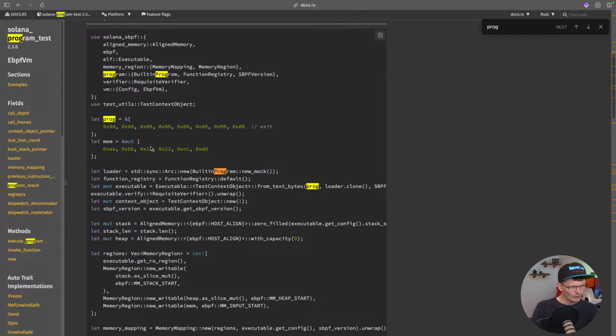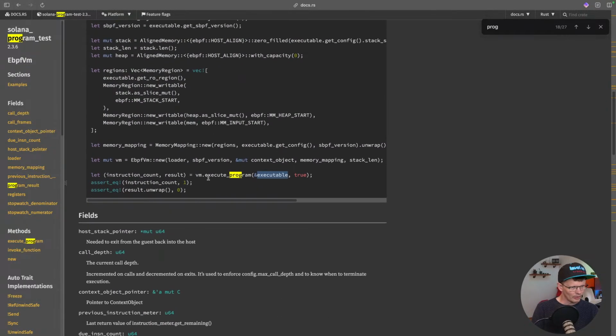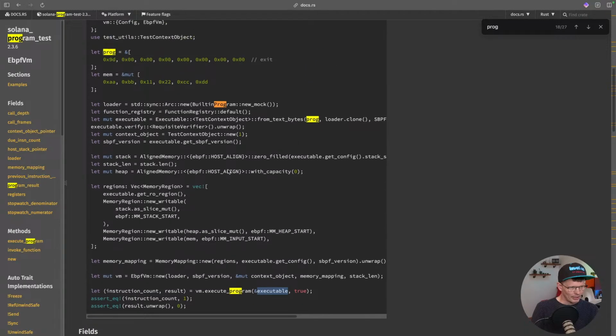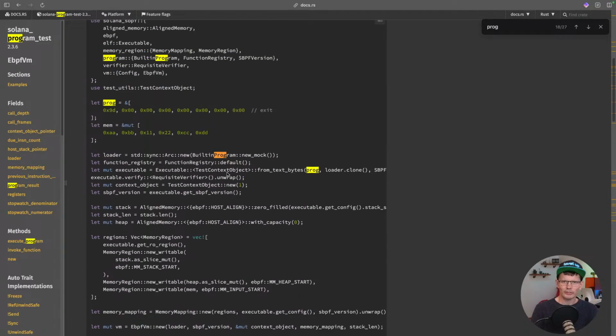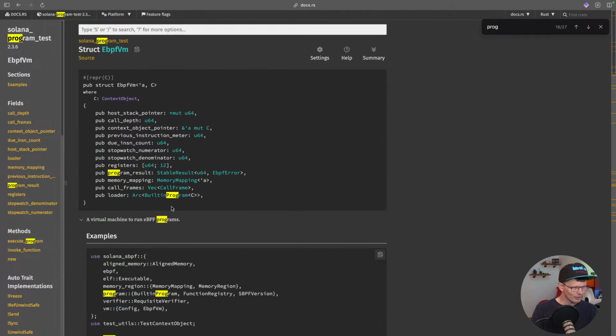So here's what we're going to do. We're going to use this as an example for our LLM to build up an example, and we're going to make a new example in the code base just using this. This is simple enough that I actually understand what's going on here.